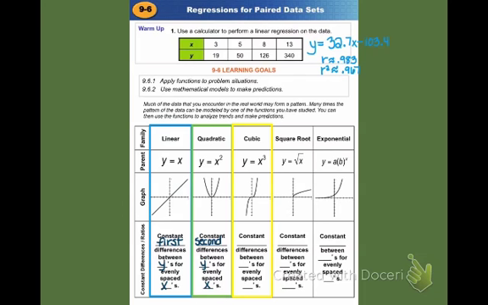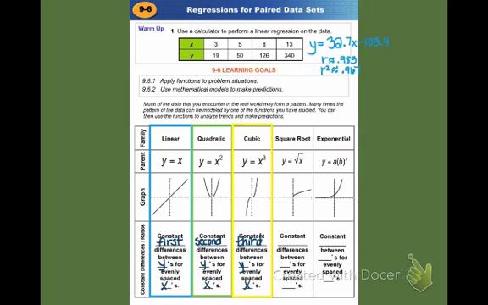Now, we haven't seen very many. You'd have to have a lot of data points to be able to see if something is cubic, because we know something is cubic if it has constant third differences between the y values for evenly spaced x's. That means we would look at the first differences, then find the differences between those, and if it's still not constant, we'd find the third differences, the difference in the differences. By the time you get there, you'd need a lot of data points to have any numbers to compare at the third differences. But if it was constant at that third level, that would be indicative of a cubic function.